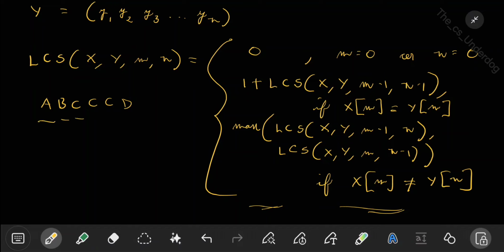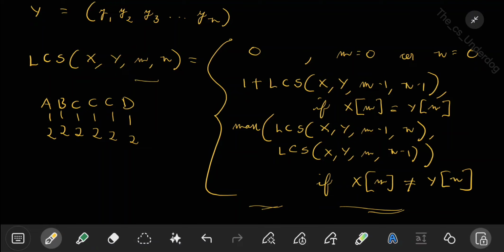Here, for each of the entries in x, you are having two choices. That is what you are doing here. For each of the entries, what are you doing? In case that letter is present or in case that letter is not present in the LCS. Both conditions you are exploring. Which means for each of the letters in x or in case of y, you can take whichever. In either case, for each letter, you are exploring two possibilities. Which are the two possibilities? This letter is part of the LCS and the second possibility is this letter is not a part of LCS. You are exploring both the possibilities, which means corresponding to each of the letters, you are giving two options each in order to identify whether this is the actual LCS or it is not the actual LCS.